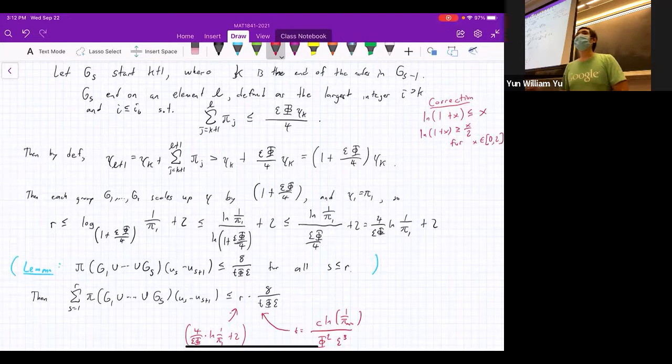One of the issues was that someone noted that my inequality sign went the wrong direction, and that was down here. Someone was like, wait a moment, if log of 1 plus x is less than or equal to x, how does this inequality make sense? And the answer is that it doesn't actually. But what we can do instead is replace this 4 with an 8, and then this is true, because we're in this regime. Of course, that means we need to change this one here as well, and so on.